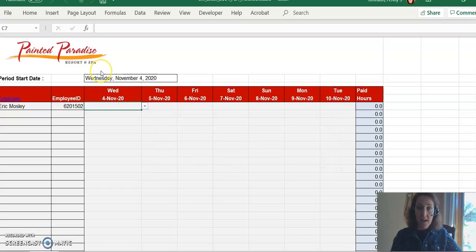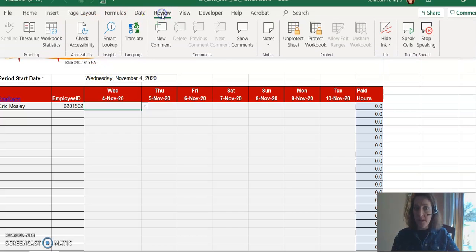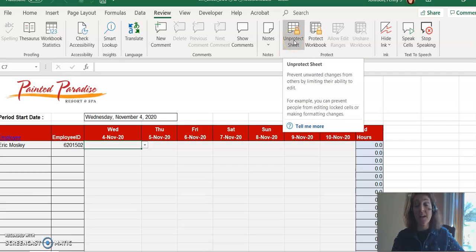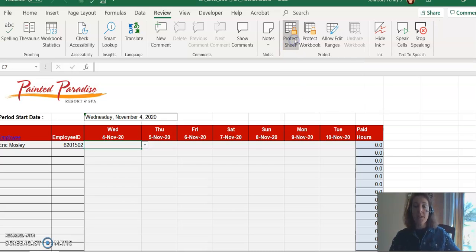All right, now the other thing we have to do is under the view menu. Under the view menu, you have to click unprotect sheet because we have to unprotect it to make the corrections. But you have to remember that because later on you have to protect it again. All right, okay, so now step 2 says it doesn't like the data validation that exists.